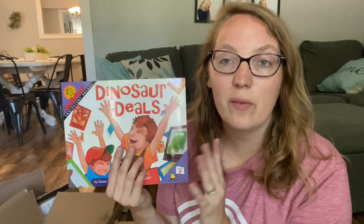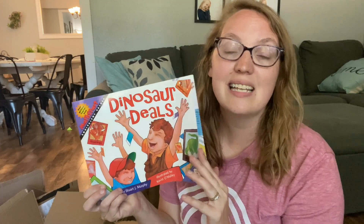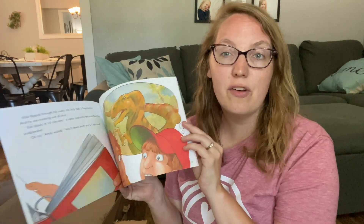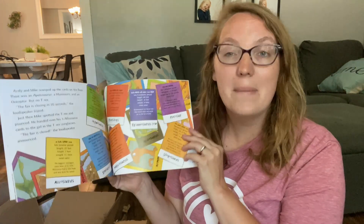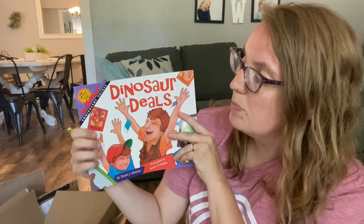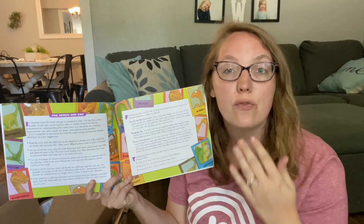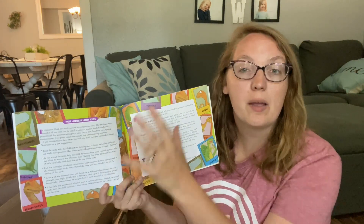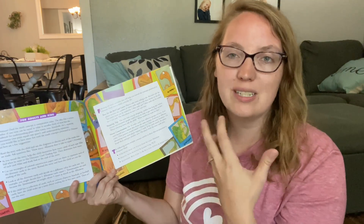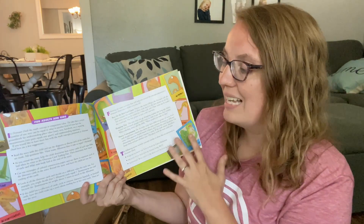Next up is a new series we are going to be utilizing — I got this series from Rachel over at 7 and All. It is the Math Start series, and Book Outlet has a ton of their books on sale, very inexpensively. These are fun picture books that take your children through different math concepts. In the corner you can see what math concept is covered for that particular book. In the back is a section for adults and kids that gives you further learning opportunities — it talks about comparative value, how one item can equal the same as multiple other items, and gives you other ways to bring the story to life. So you can just read it, but you can also take it a step further and make it a very interactive math lesson.